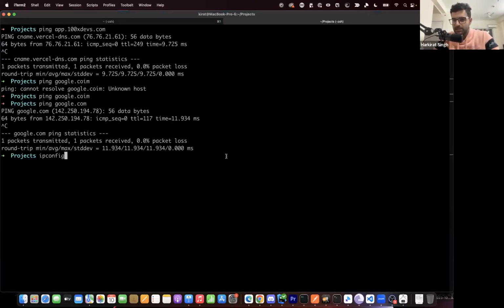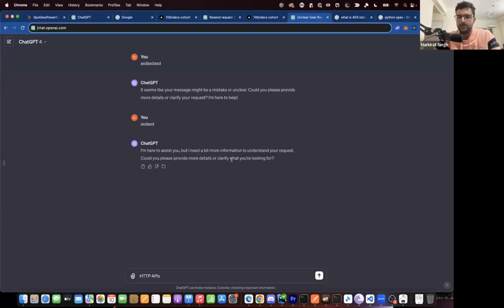It'll give you your machine's local IP. Go to your phone on the same Wi-Fi, put the local IP, then colon the port on which you're hosting the process, and then you can hit it. You might hit bumps here based on firewalls. If you're in college, it becomes very difficult. But if you're on your home Wi-Fi, you can actually do this fairly easily.